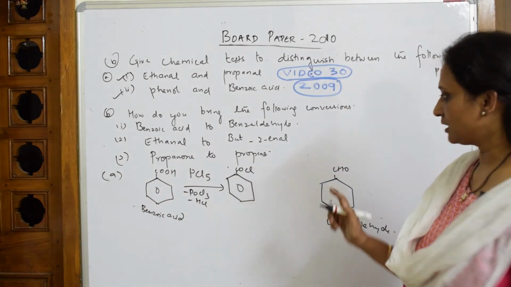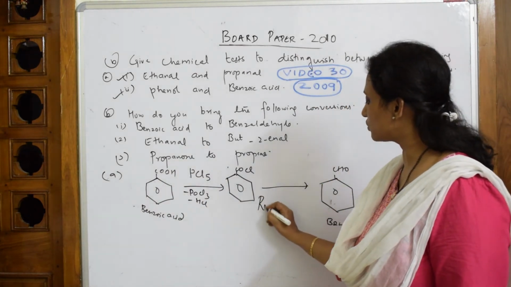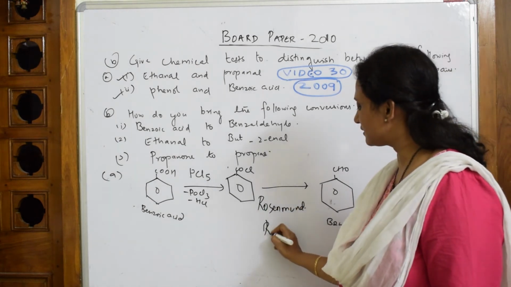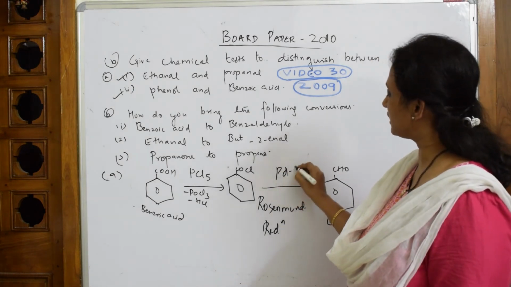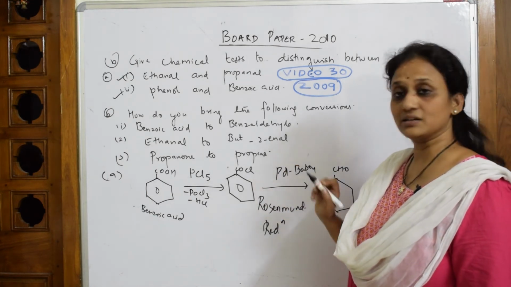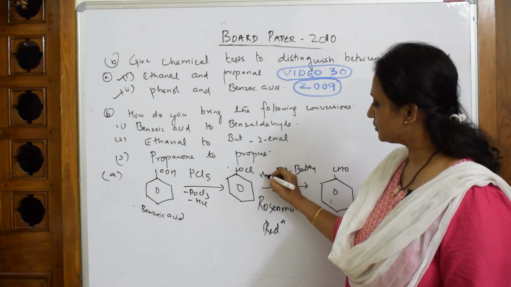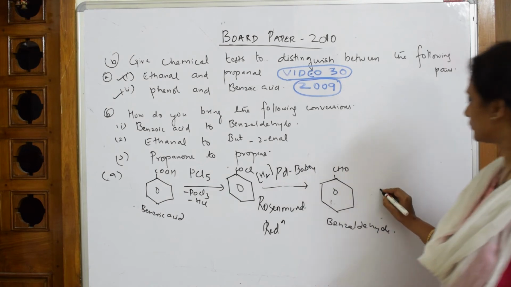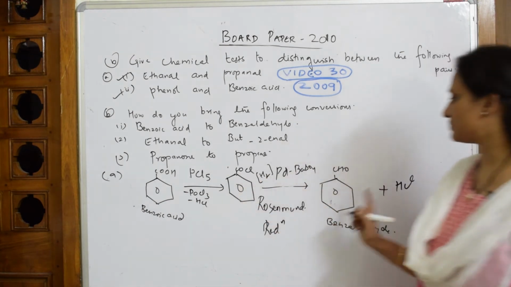What is this compound? The acyl chloride, when you perform a reaction called Rosenmund reduction. Rosenmund reduction, I've already done this again. Rosenmund reduction in the presence of palladium and barium sulfate. Remember, what is this doing? It's going to remove this chlorine, correct, and add hydrogen. We are going to take hydrogen like this. One hydrogen comes out as HCl, and one more hydrogen adds in, giving us benzaldehyde.